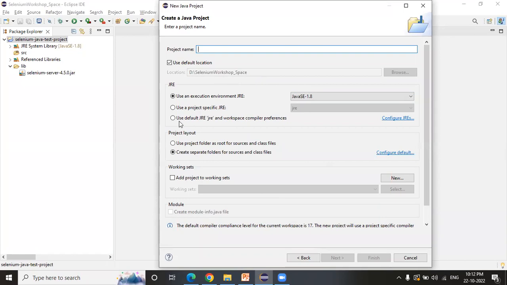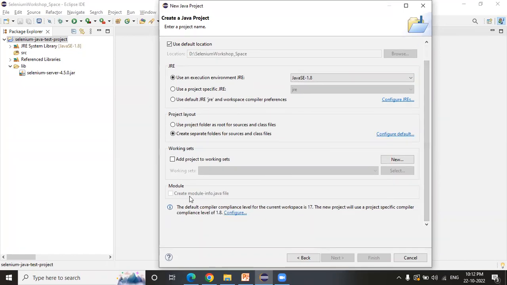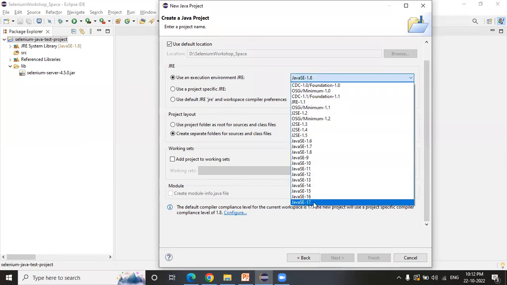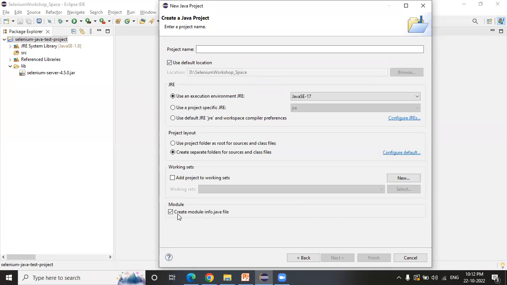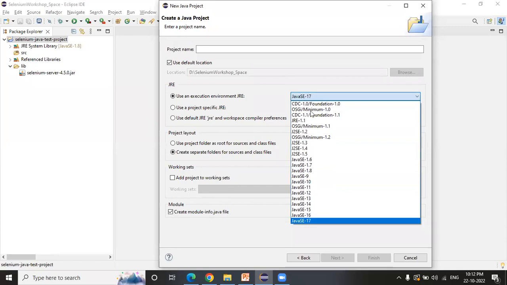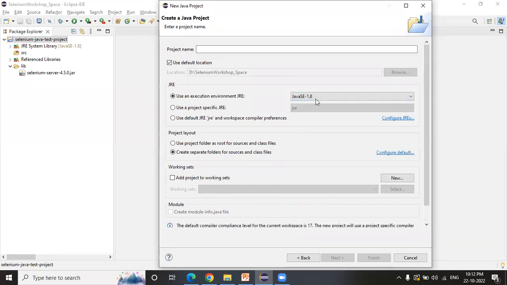Make sure create module-info.java is unchecked. Whenever you select 1.8, this will be disabled. If you select 17 or something, this create module option is selected by default. So select Java SE 1.8, give it some name, and proceed.